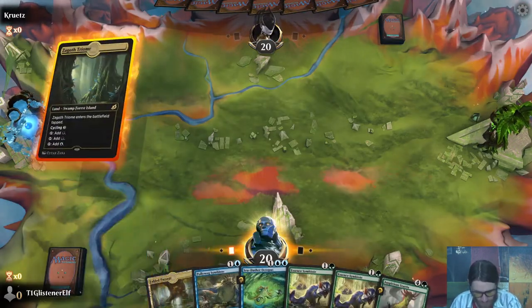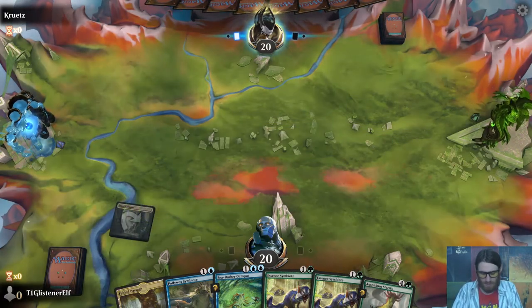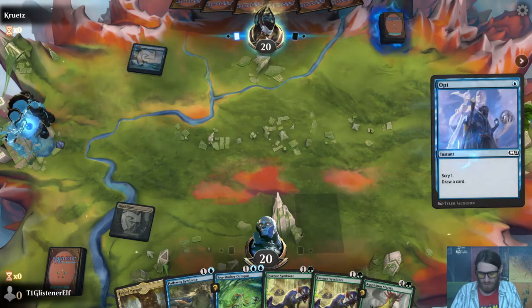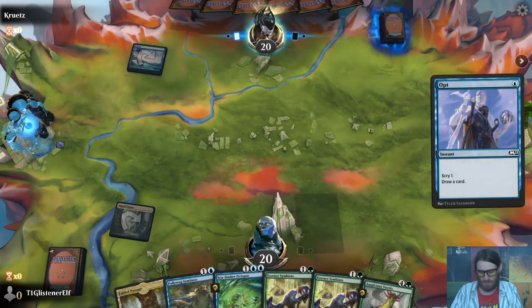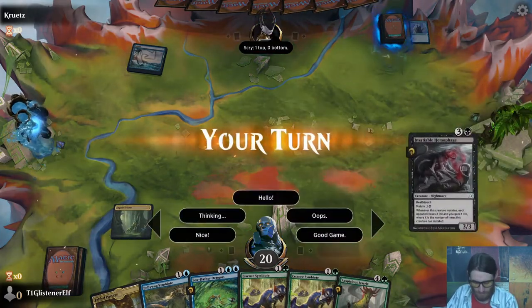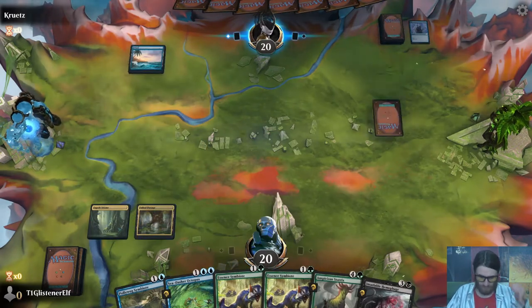Alright, so Triumph first. We definitely don't want to use the fetch land here because I would like to draw more lands. And if I use a fetch land to thin, I'll be less likely to find a land in a bit. So there's Opt. Oh, by the way, tell them hello. Hello. Alright, pass right along.